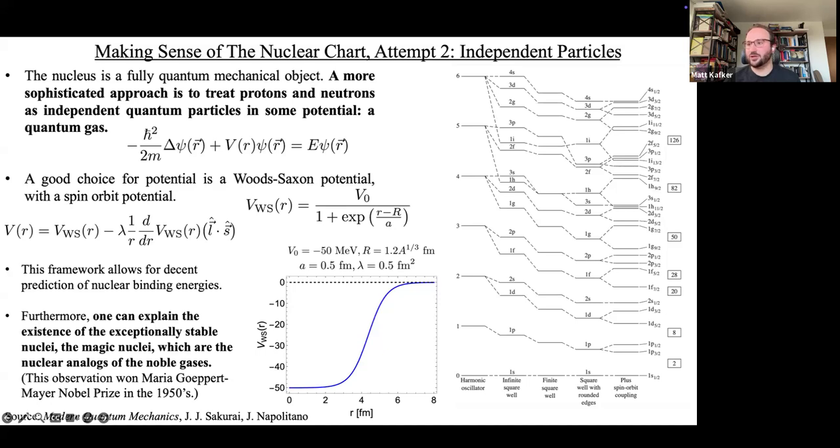Okay, so it's a good point that you're making. This is not a satisfactory picture that I've explained here, because this is a mean field potential, or this is supposed to be an approximation of a mean field potential. So where does this Woods-Saxon come from? The answer is it's supposed to look roughly like the average potential or the average force that a single particle experiences due to the presence of all the other ones. If you add a proton, where does that appear? You have this R here, which is the size of the nucleus, and the R depends on the total number of particles, which is A.